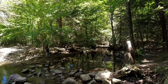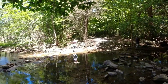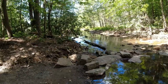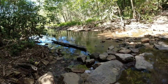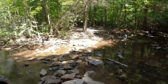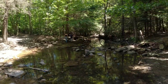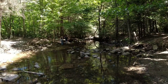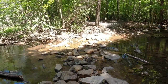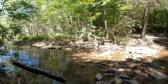No. This is certainly a really nice, peaceful spot. The dogs wanted to hang out longer than they wanted to cross over. Now, I was able to safely cross over here without a problem, but if you were to come after some heavy rains, I could imagine this would be a little more difficult to cross. But right now it's quiet, peaceful, and the rocks are above the surface, so it's pretty easy to get across.